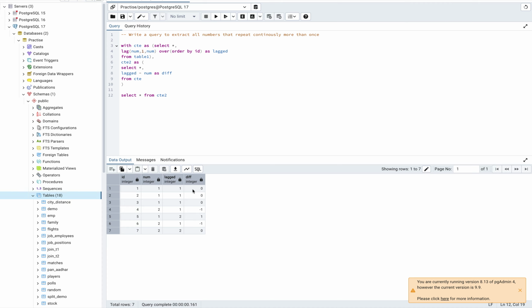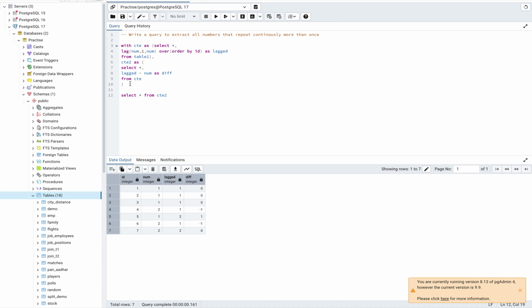I can create a condition where if it is 0, I can say it has not changed. So the number compared to the previous number was the same, right? And in doing so, I am able to get the difference as 0. But if there is a change, if there is -1 or 1, it shows me that the number previous to it, or prior to it, was not the same, and hence the difference.